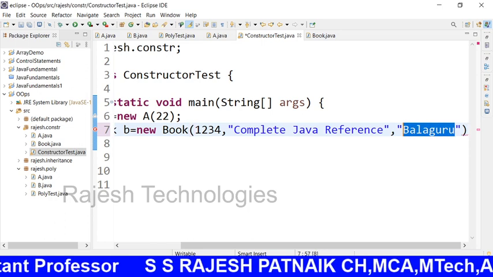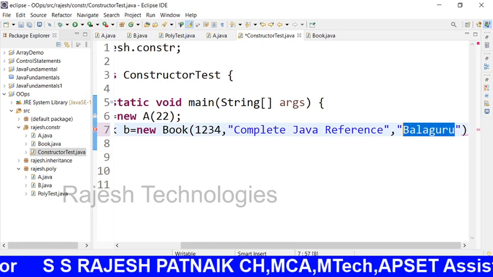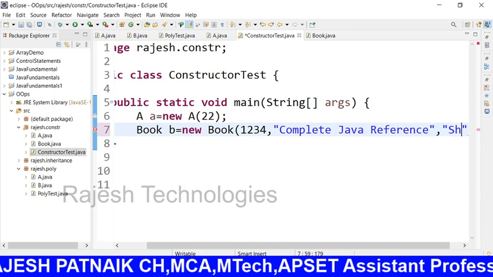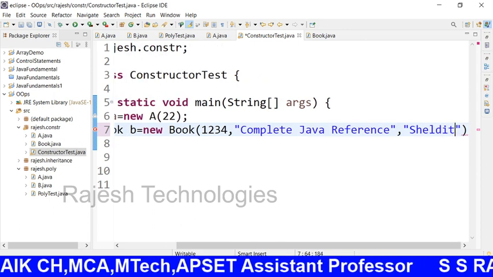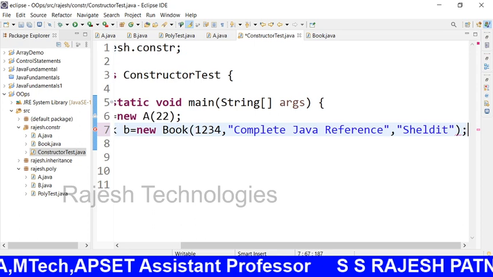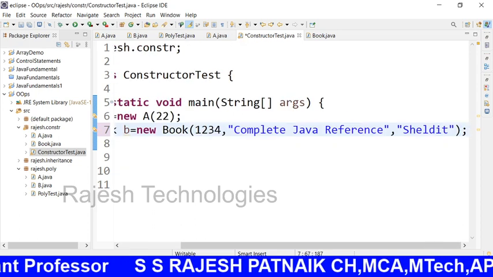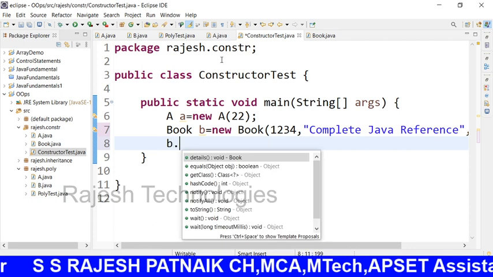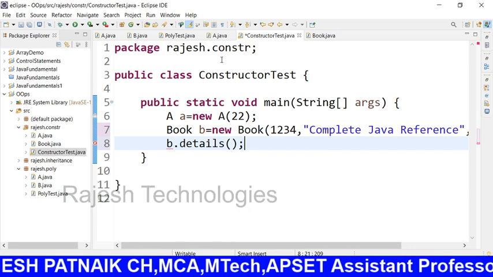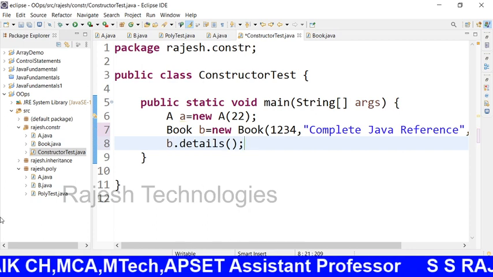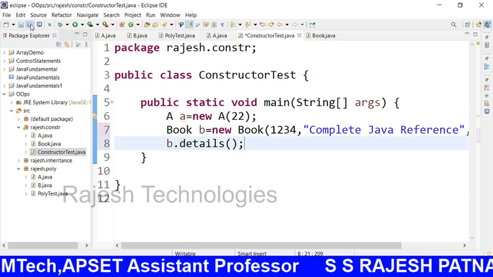Herbert Schildt. You sell it now. His name is... I will give Schildt. Java complete reference. And now b dot details is the function name to display the data. Okay, done. Save it.